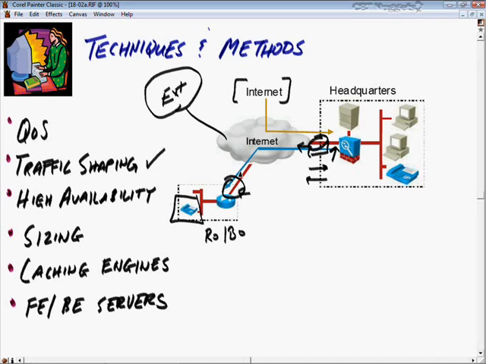For example, you set a maximum data rate. So think about policing as a cop. But traffic shaping quality of service mechanisms are typically used not to drop the traffic, but to limit the available bandwidth, like squeezing the pipe. And traffic shaping can be used along with quality of service mechanisms. These are just a couple of powerful techniques and methods for network optimization. And of course, monitoring is going to play into this, because if you implement quality of service and traffic shaping, you're going to be constantly, on an hourly basis, monitoring your network.